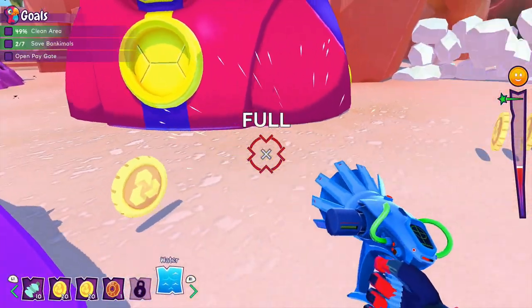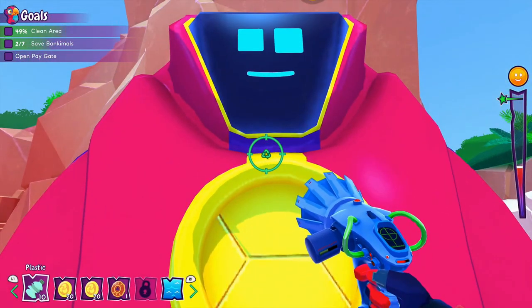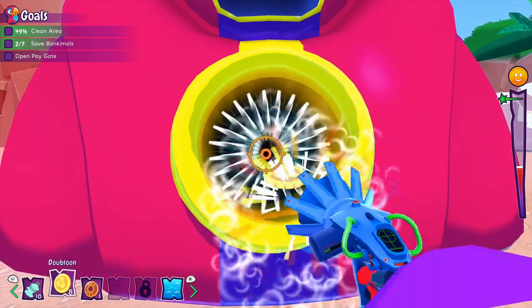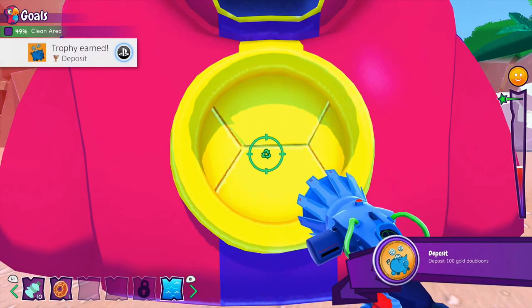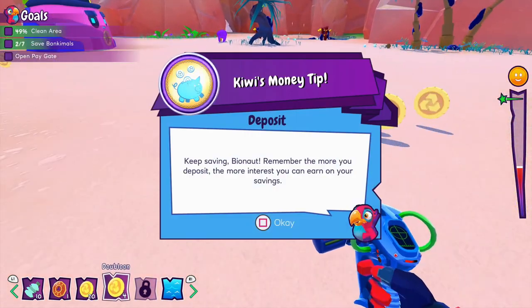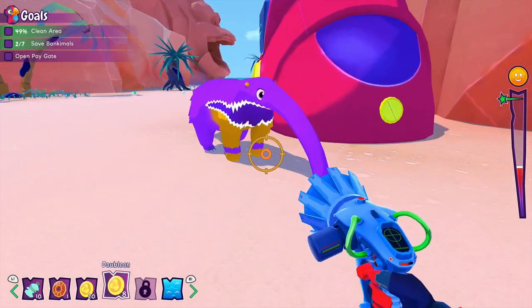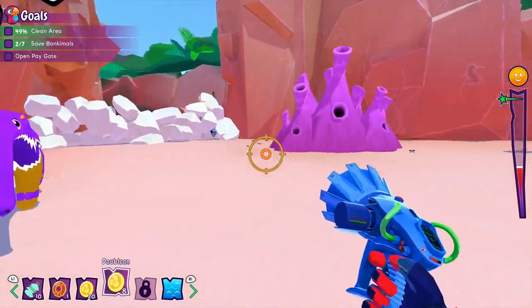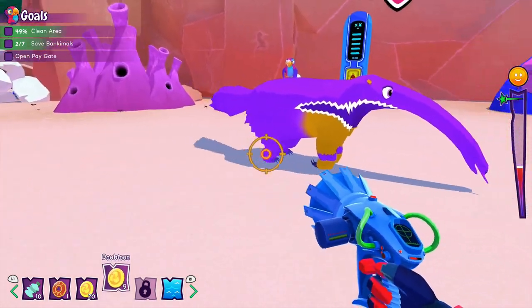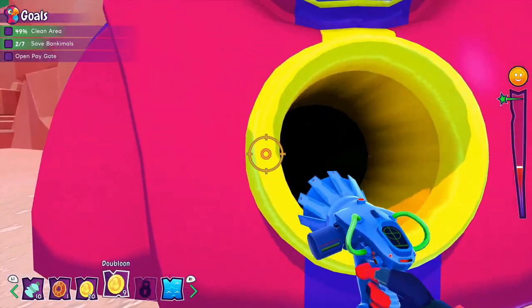Excellent memory. Hey, deposit, bronze PlayStation trophy. Give me the loot. Deposit. Yay. Hey. It talks, too. Yay. Weird looking.